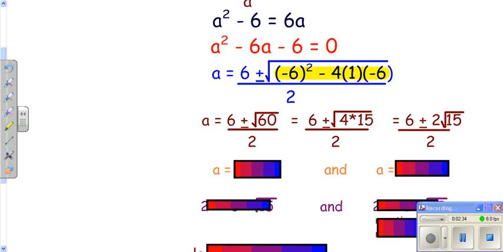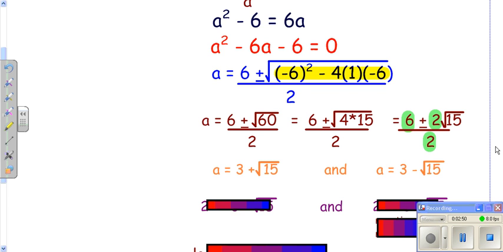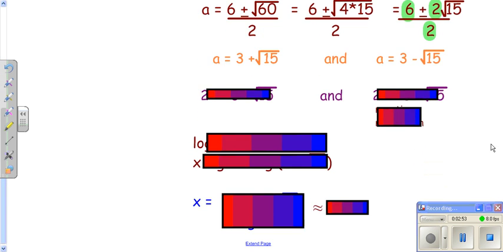Now you'll notice that we have an even number in front of your root, an even number in front of your plus or minus, and an even number on the bottom. So you could divide everything by 2. Divide all those green ones by 2, and we get this, or we get this. Now, remember we had said your a before was really 2 to the x. So I'm going to plug in my 2 to the x here, and the same thing over here.